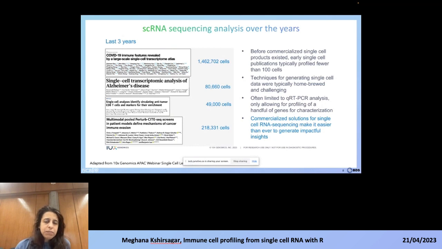The studies that were reported started with just thousands of cells, and they scaled up to millions and billions before they could come to commercialized solutions. These kinds of studies really made it easier to generate impactful insights.